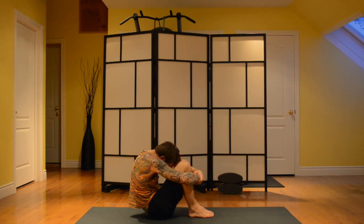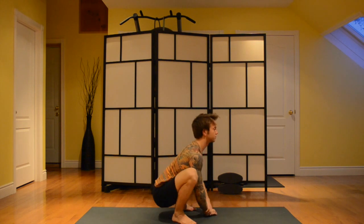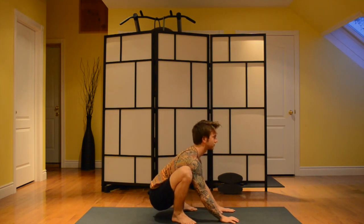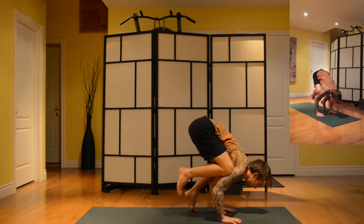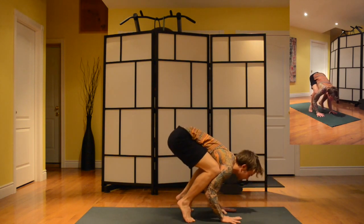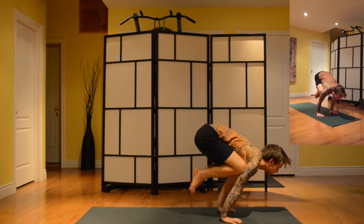Exhale, round. Shift your weight forward to a squat or practice the crow. Arms shoulder width apart, elbows bent. Bringing your knees high up on the triceps. Gradually shift the weight forward. For some, we might only want to lift one foot. Others might feel comfortable coming to the full posture.